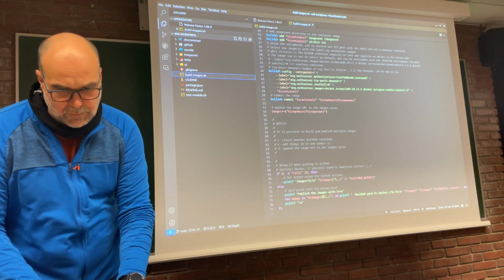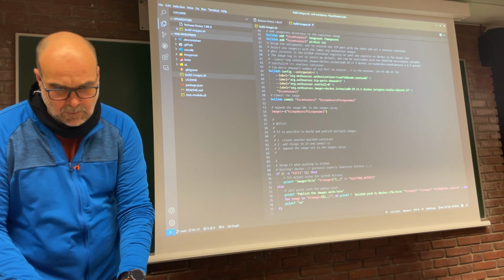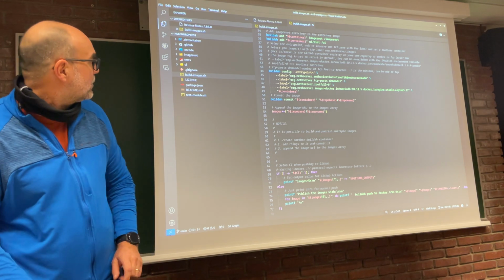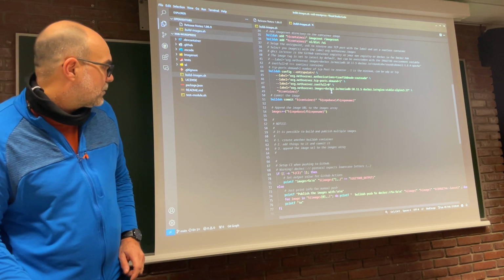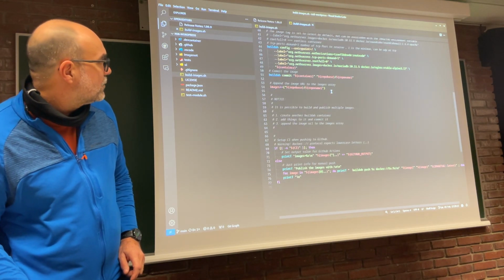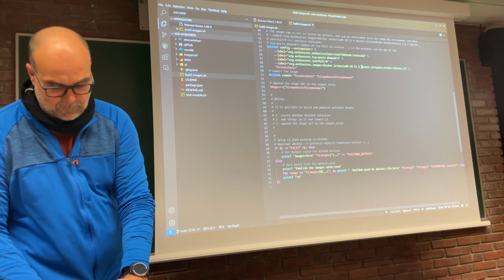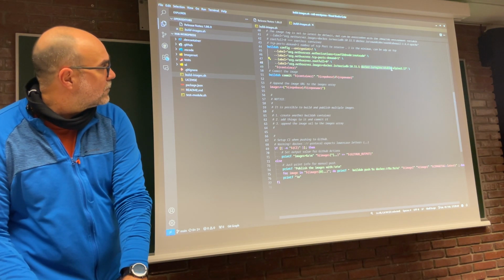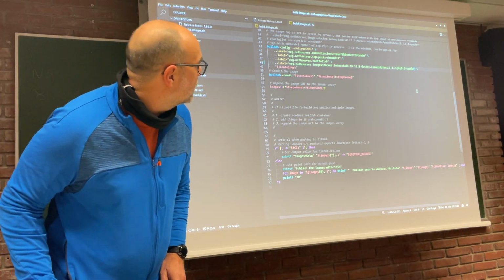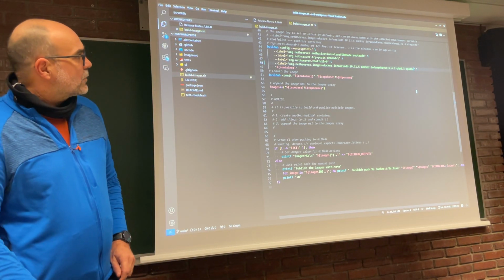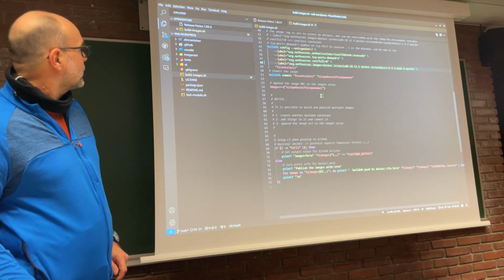We need to set the image of the container, because we take it from here, and we need to modify here. Because we want to set the correct URL of the container we want.